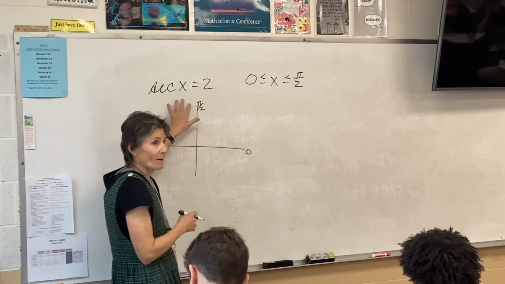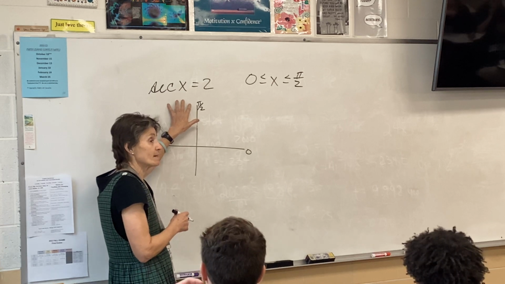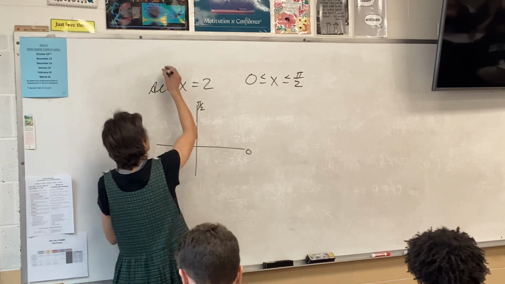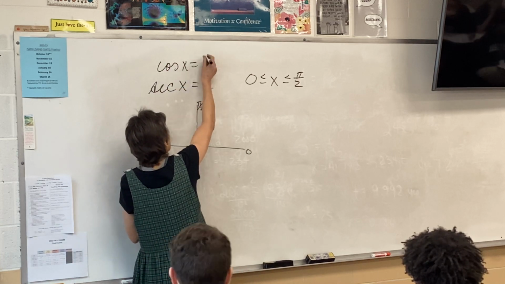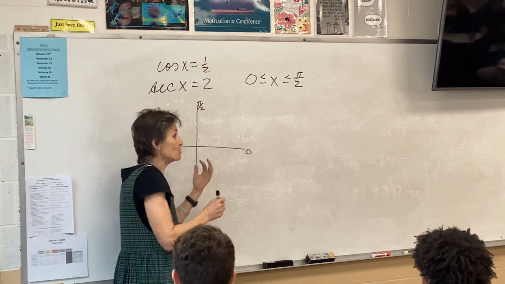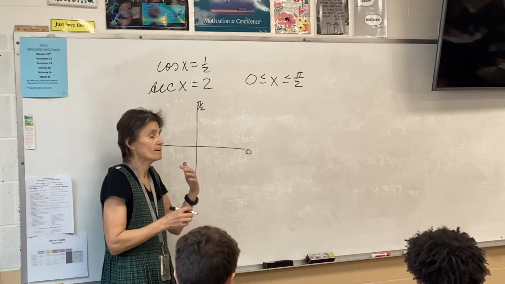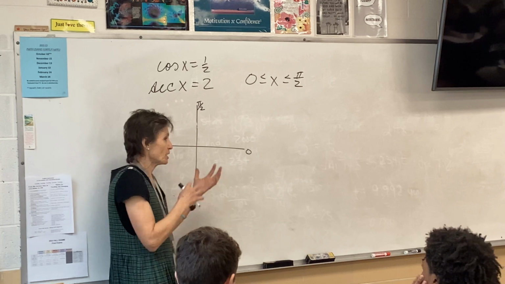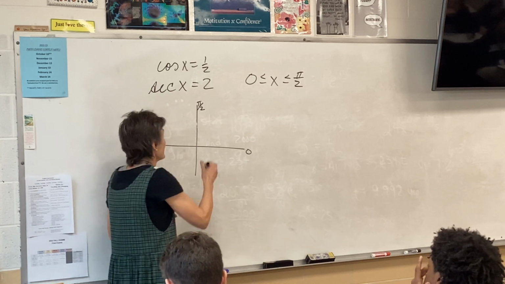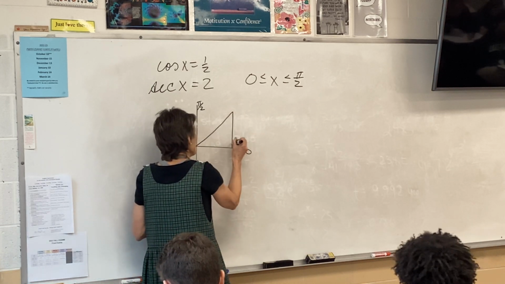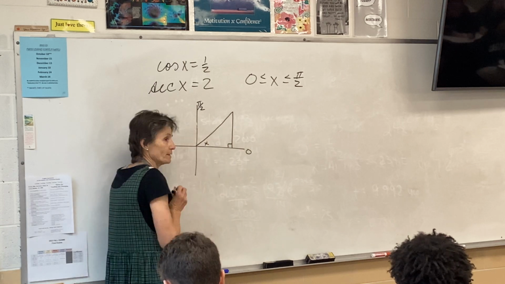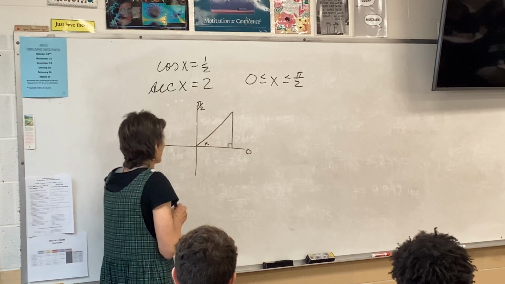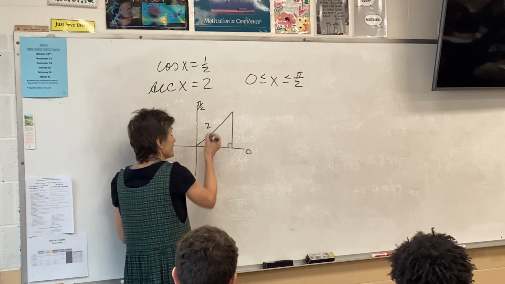Now what do I know about that angle? I know that its secant is 2, which means that its cosine is 1/2. Now you may not have to make that translation. Personally, I don't think very well in secants. So I changed my secants to cosines. So I got an angle that I know is in quadrant 1. It has to be because of this. And I know that its cosine is 1/2.